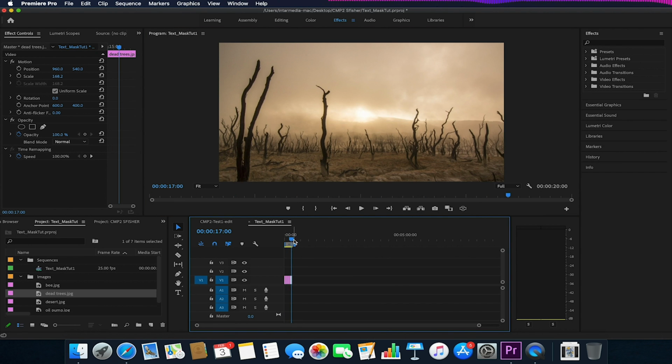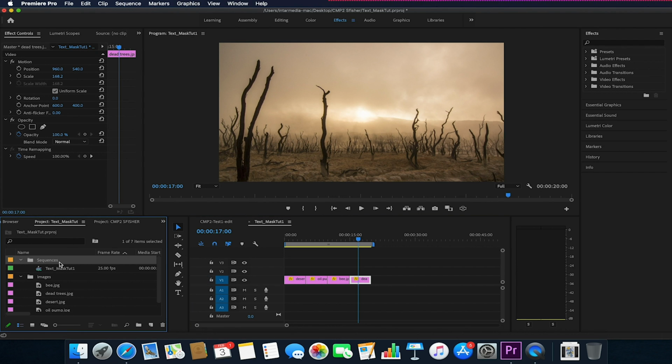So this is where I would traditionally just edit my video or film, essentially, as I would normally. And I'm not going to go through how to edit a film because there's plenty of tutorials on how to use Premiere for that. I'm just concerning myself with creating our cutout effect.